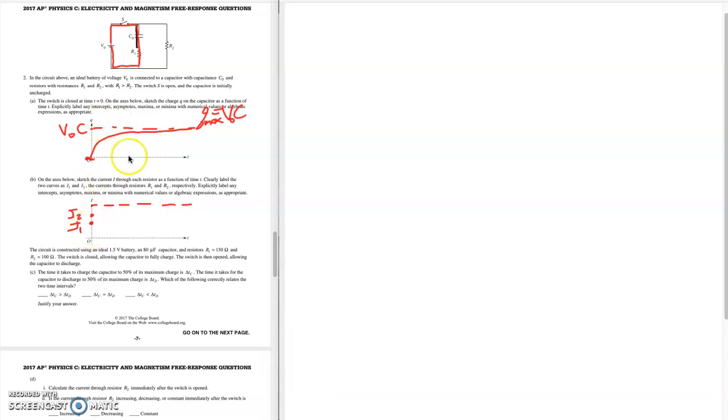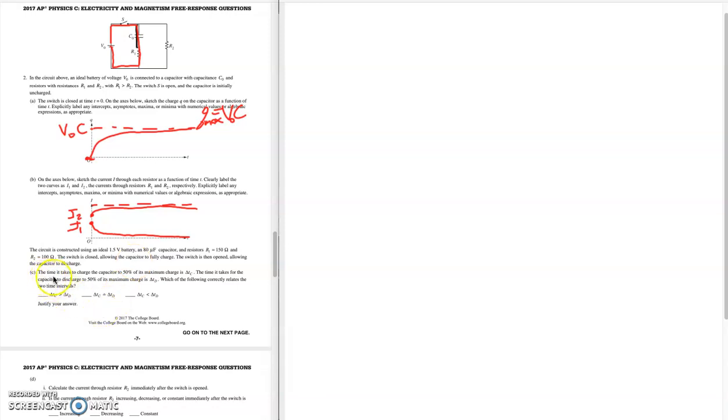And as we discussed up here, as the charge builds up on the capacitor, that means the current is going to be cut off from the resistor. So I1, which is in series with the capacitor, is going to have an exponential decay. Now, I1 plus I2 needs to be equal to the total current, which is represented by the dotted asymptote up there. So if we subtract, the asymptote minus I1, we will get the upside down exponential decay curve, indicating that in the end, all of the current is going through resistor R2. This is because the capacitor gets all charged up and no more current can go through that branch.